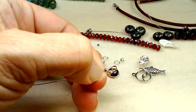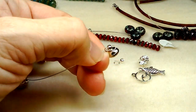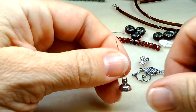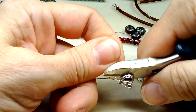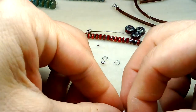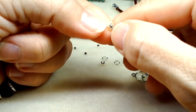And I might use my flat pliers. See if that works better. I think I need to use this one. Make sure, okay, that's not going anywhere. Okay, let's clip this. Make sure you clip the right one. I'm gonna leave it a little tail so it'll fit into that cap. And I'm gonna cover it with one of these lovely, I may need a bigger crimp cover for this. The crimp tube went really flat. No, it's gonna fit. It'll just fit.